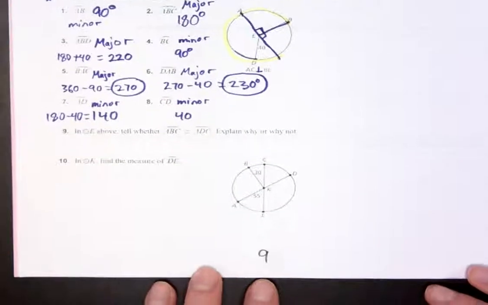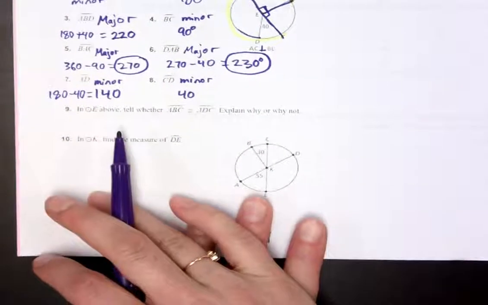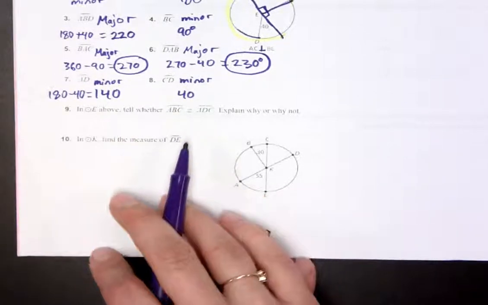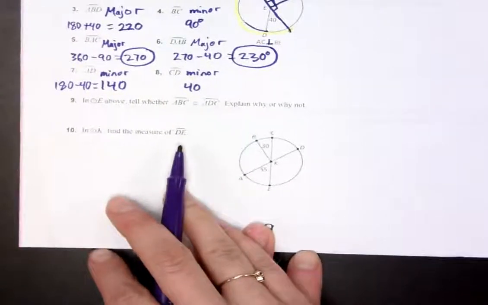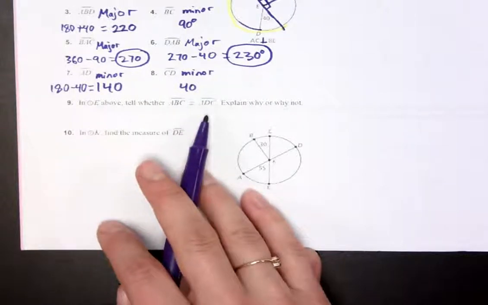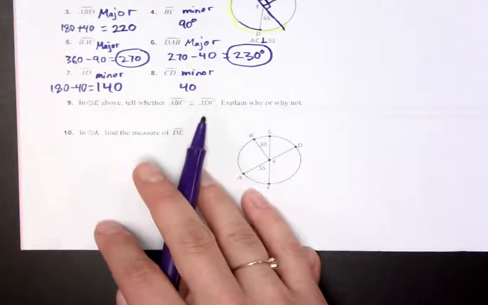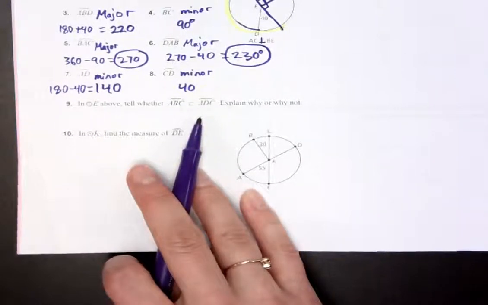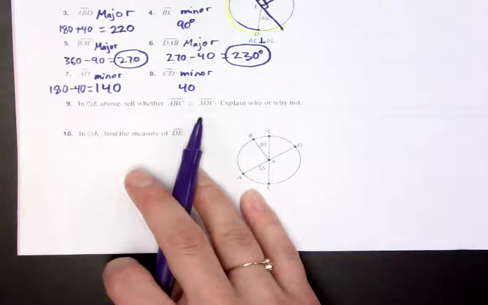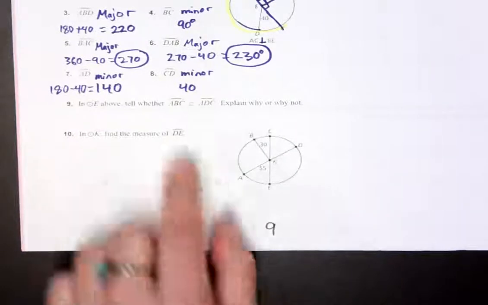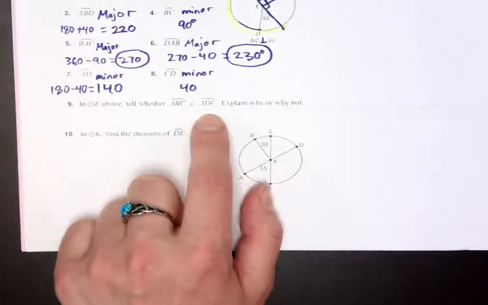Okay, in E above, does ABC equal ADC? What'd you say? Okay, I have one vote for yes. What do you guys say? True or false? ABC equals ADC. Yes, because... And decide why. Have you decided? I'm going to wait till everyone gives me either thumbs up or thumbs down. Does ABC equal ADC? Yes.